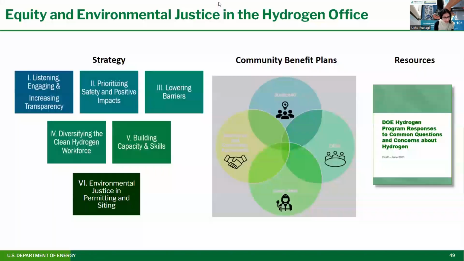So if we go to the next slide. DOE recently released a solicitation that includes funding for permitting best practices to basically address that challenge associated with deployments and to facilitate expedited permitting timeframes. And then also that looks for optimally designed community benefits plans. This is basically to help deployments figure out how to work with communities and then also address their concerns. And in support of that, we also are working on a common concerns document that's in draft form and soon will be finalized, that speaks to what some of the frequent questions are that we hear communities bringing up, and then responses that address those concerns.